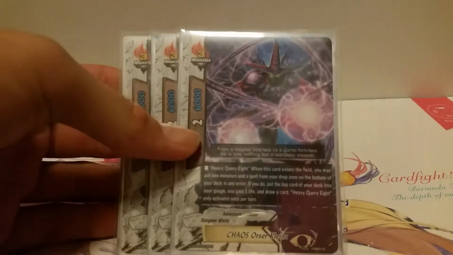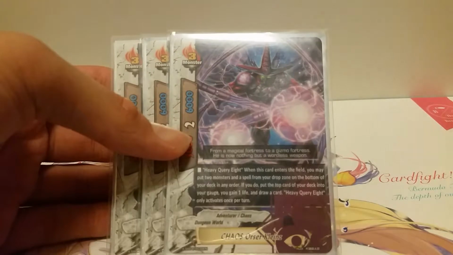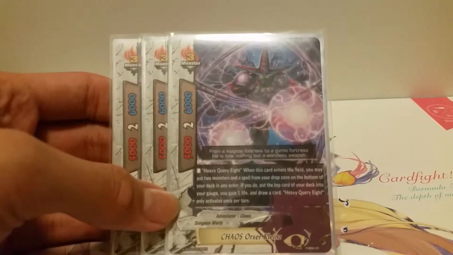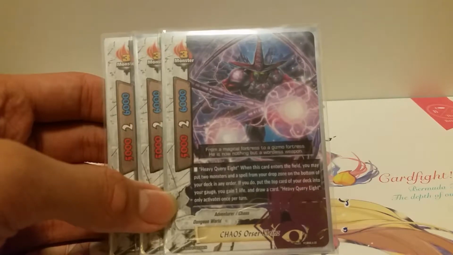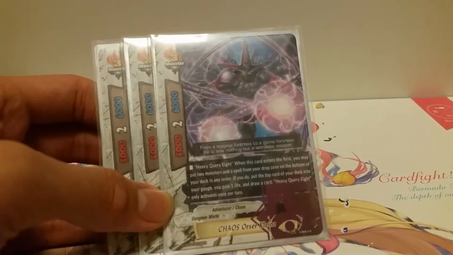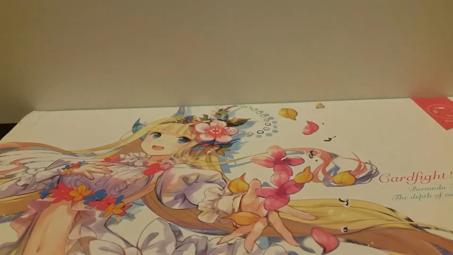Next, we run 3 copies of Chaos Climbs. When this card enters the field, you put 2 monsters and a spell from your drop zone on the bottom of your deck in any order. If you do, put the top card of your deck to your gauge, gain 1 life, and draw a card. It's a once per turn skill, where you can basically prevent yourself from decking out fast, and you can gain more hand and life.